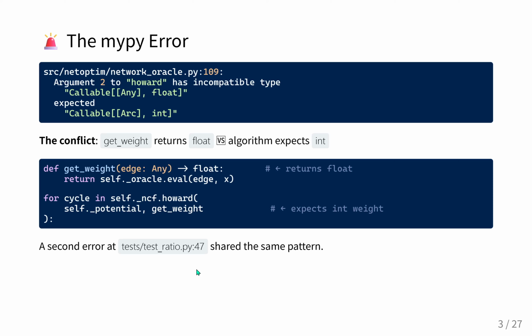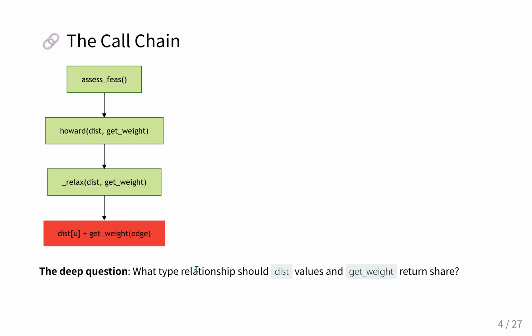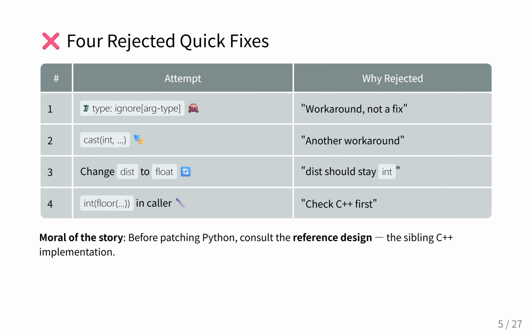Now, if I were in this developer's shoes, staring at this error, maybe it's 2 a.m., I just want my code to run. My first instinct would be to just slap an ignore comment on that line. Oh, of course. The classic hashtag type ignore. Right. Basically just putting a piece of black tape over the check engine light on my dashboard. Did they consider that? They absolutely thought about it, along with a few other quick and dirty patches. Like what? Well, they considered aggressively using a cast function, which is essentially grabbing a hammer and forcing the decimal to be recognized as an integer regardless of the consequences. Yikes. Yeah. They also looked at just altering the input values themselves to be floats or just chopping off the decimal point entirely right where the function was called in the code.